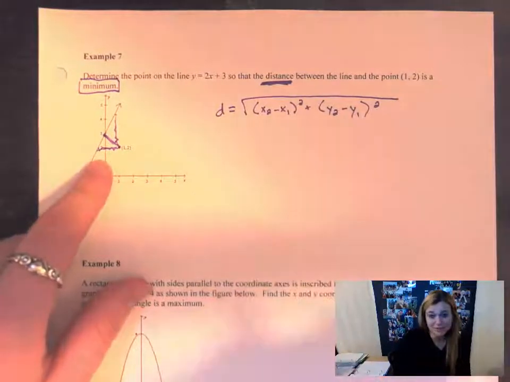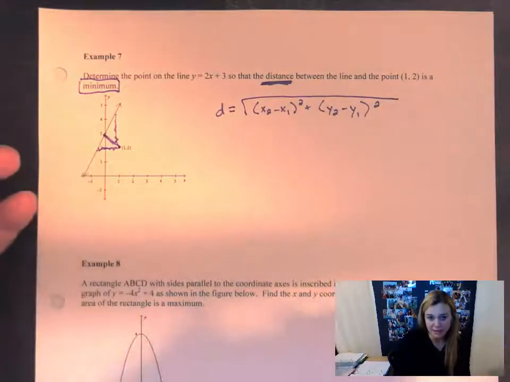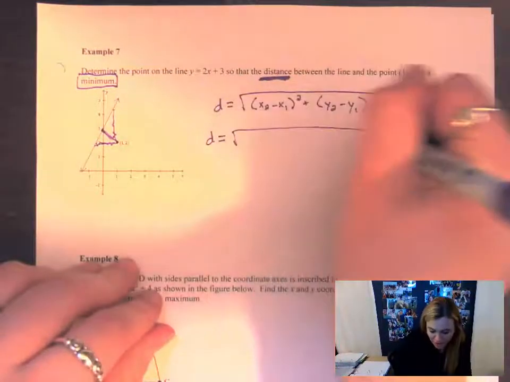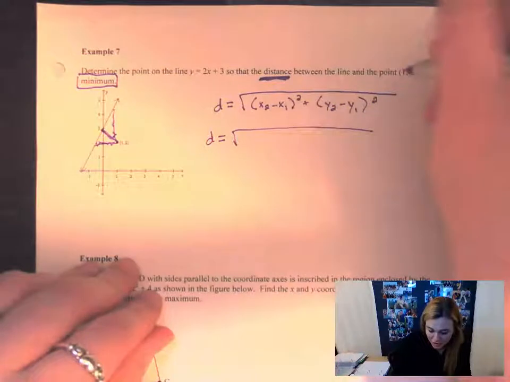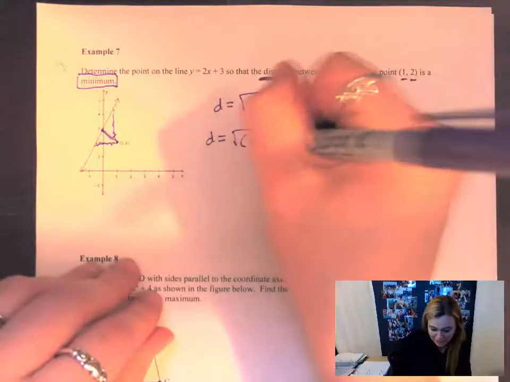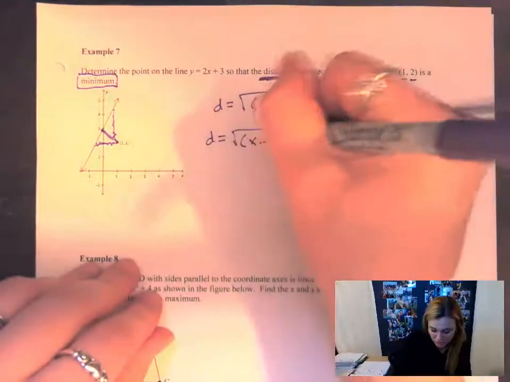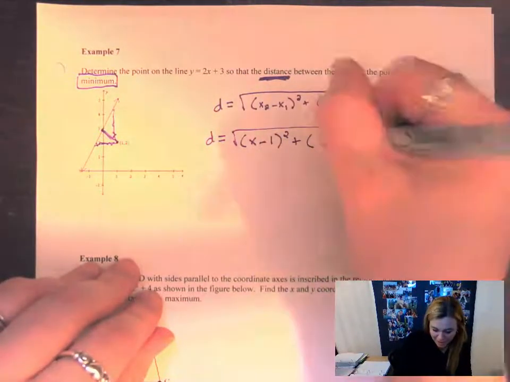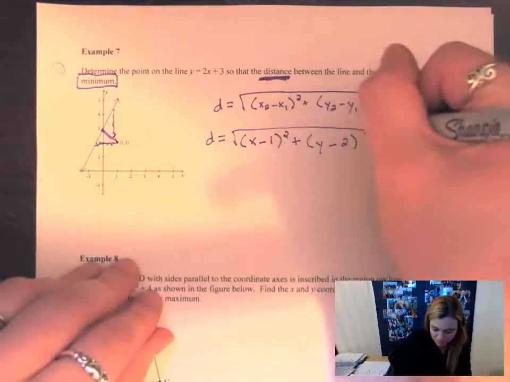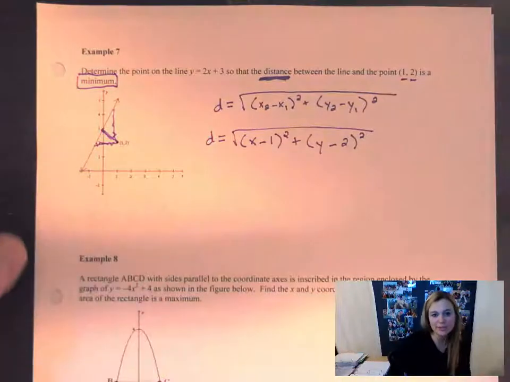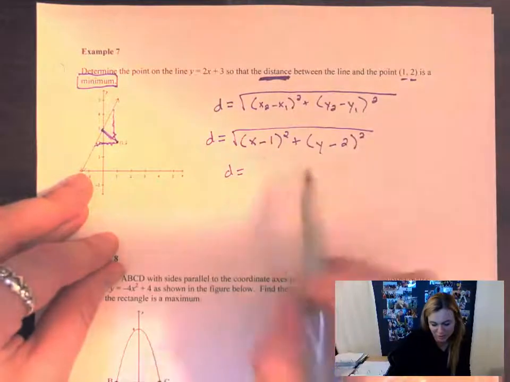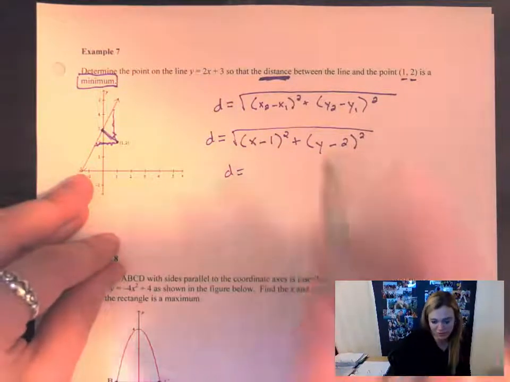Okay, and this is why you've got to be careful writing in pen. I don't want to take the derivative of that. That looks disgusting. So let's simplify it in some way. First, I know that I've got a point. Here's my point. It's 1, 2. So really what I've got is x minus my x1 value, which is 1, and then y minus my y1 value, which is 2. Okay, so we can start with this because we've actually got a point 1 and 2. Then I want to simplify it a little bit more because right now I have an x and a y, so I can't take the derivative yet.